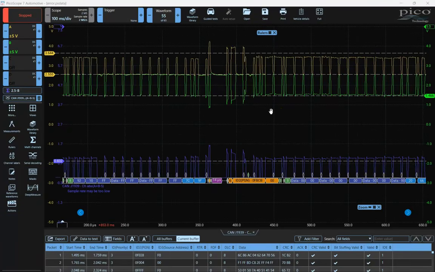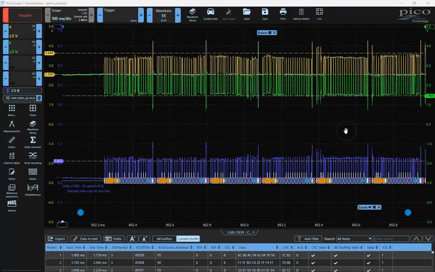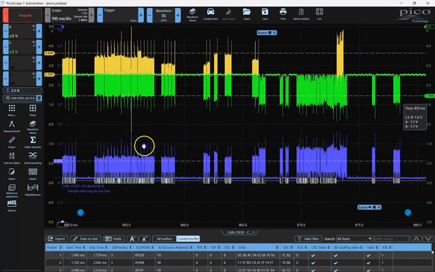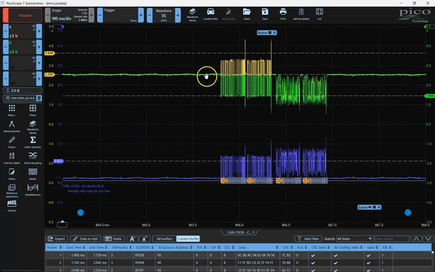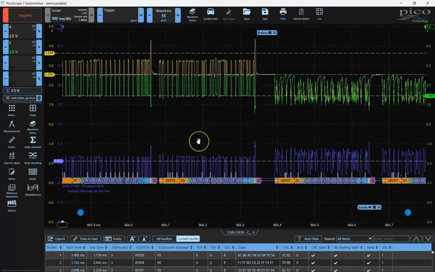Using some knowledge of the J1939 protocol to diagnose a real problem, here are the CAN waveforms from a John Deere 8R tractor, which had a very intermittent communication issue that caused a variety of problems for the customer. With the Pico scope, I was able to capture the issue, which, as you can see here towards the end of this waveform, shows an obvious change in the pattern.